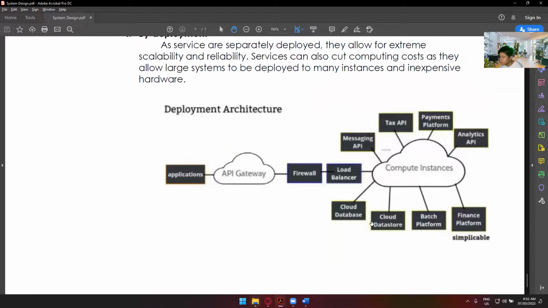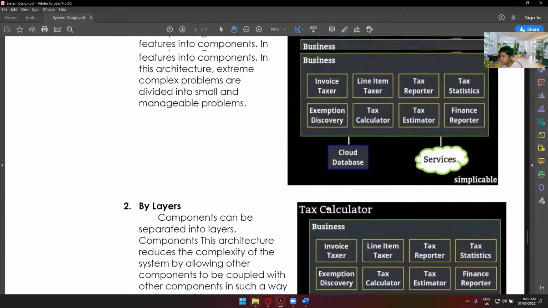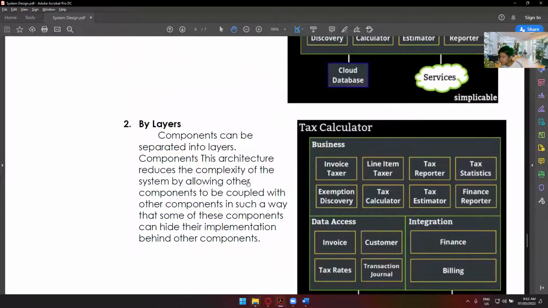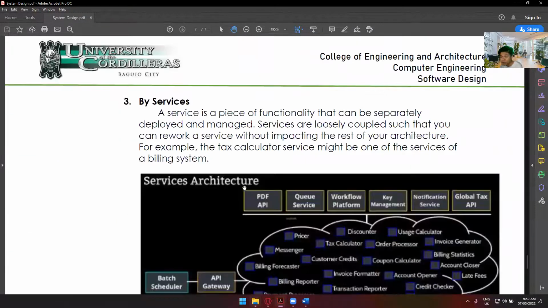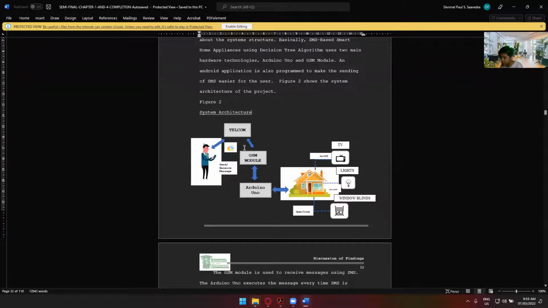So yeah, in our project, we only have this one by components. Or we could say that we also have this by services. So if you guys are going to take a look at our documents or documentation before, we have the high level overview.